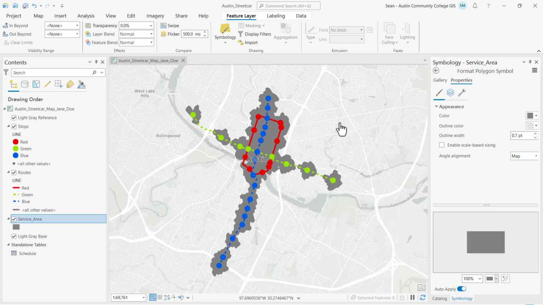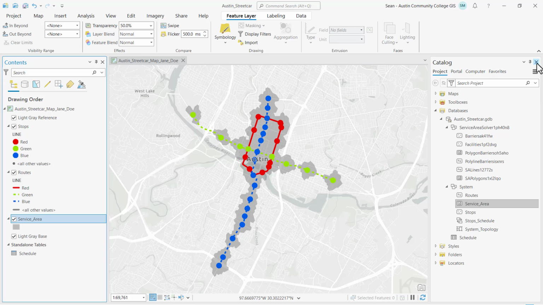Mine's set to auto apply. And then on the feature layer context sensitive ribbon, I'm going to go to transparency under the effects group, and I'm going to change it to 50%. Close your symbology pane. Now over in the contents pane, you can see the service area feature layer has an underscore in it. I'm going to go ahead and get rid of the underscore and replace it with a space, so it's a little bit more intuitive. I'm trying to make my feature layer names and my symbology as intuitive as I can for ultimately my users, which will view my data through my app. So that's what I'm setting my contents up for.